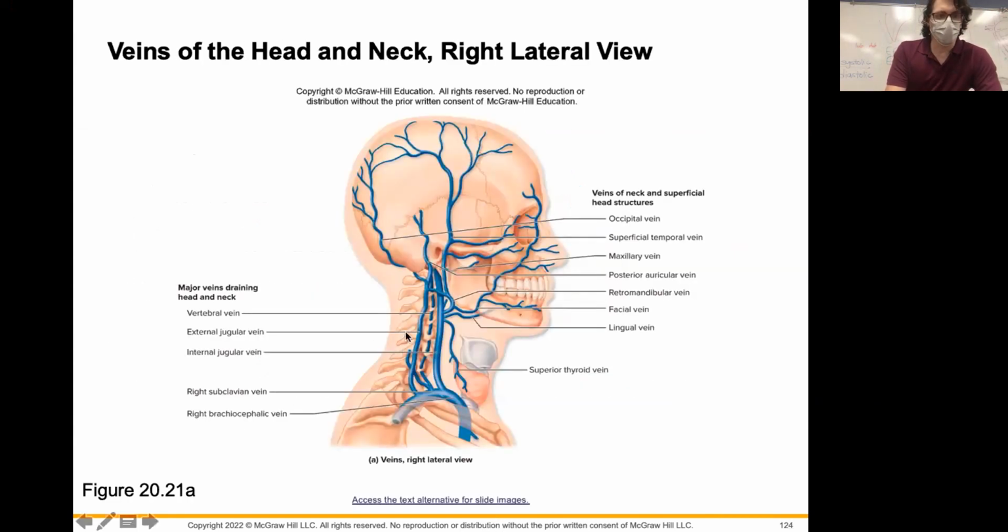All right, so here's our veins. We have a vein running through those transverse foramen. That's going to be our vertebral vein. We've also got our internal and external jugulars. So the jugular veins are basically going to be venous blood return from the head and through the neck, once again into the brachiocephalic. So brachiocephalic, arm and head. So it kind of makes sense now that that would be the brachiocephalic vein, and then finally superior vena cava.